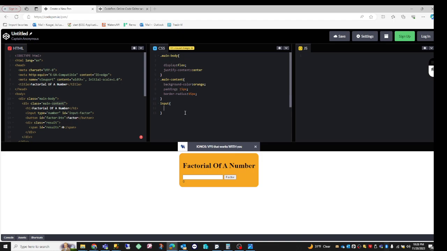So you can style that, and we can have a text height of 30 pixel. Okay.